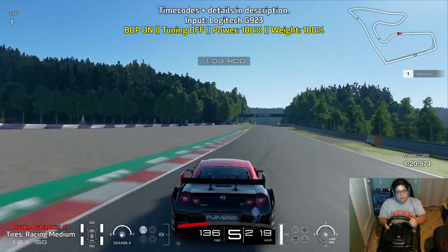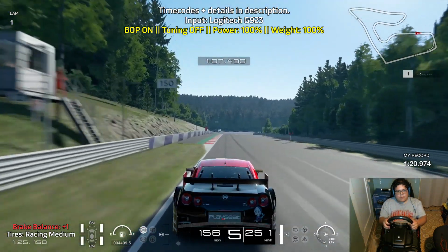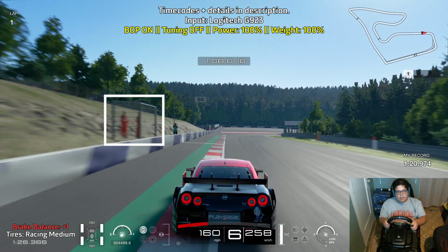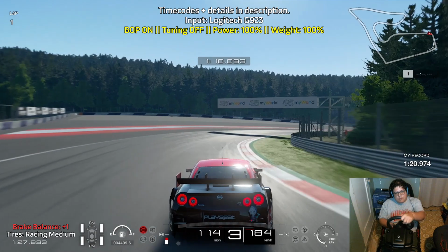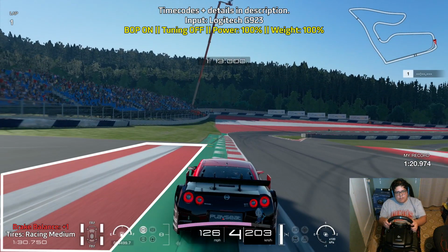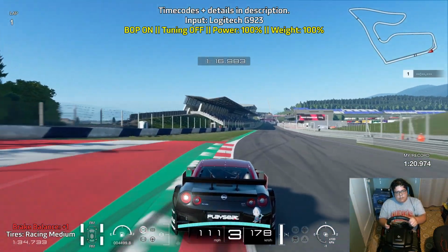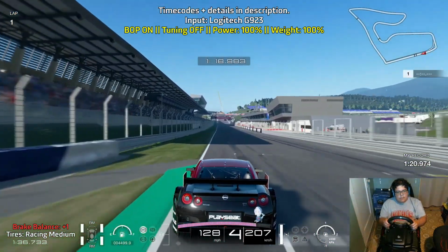Then bring yourself towards the left. Look for a group of track marshals that are on the left, so they're hanging out before the 50-meter board. So brake before you pass those track marshals. Quick burst of braking, take advantage of the curves once again. And finally, brake before the red and white area on the left ends. Quick burst of braking this time around. Try to get on the throttle as soon as you can, and you are good to go.